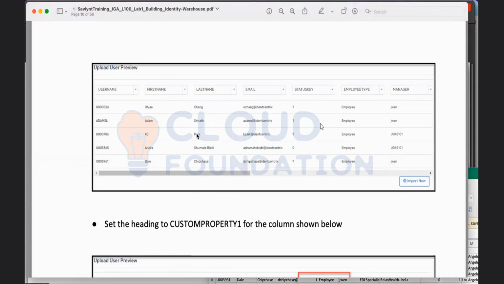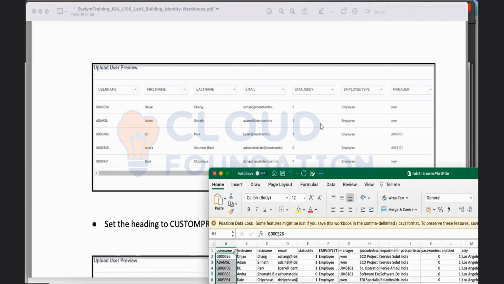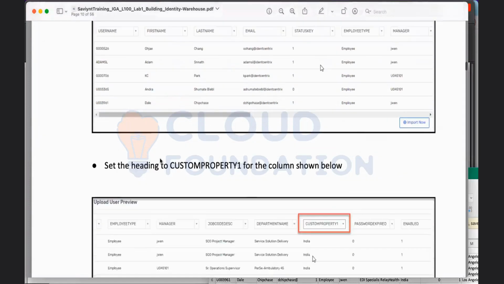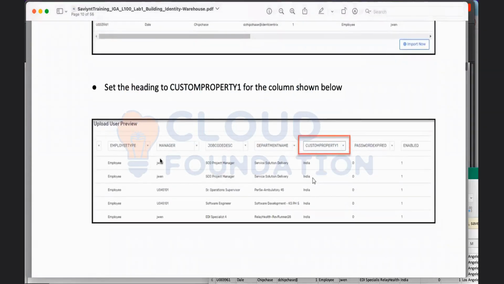In other tools, you would have to define this: my flat file says that my first column is username, but the tool will ask you which column of the IDM tool this column should be stored in, and you'll have to do that manually. Saviynt understands most of them by default. But let's say there is a new attribute named XY, how would Saviynt understand it? There is no way Saviynt can understand it.